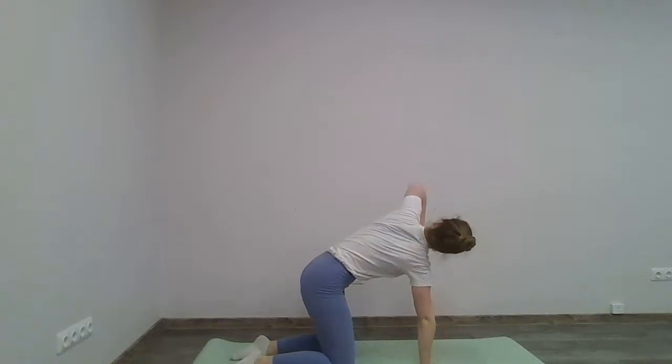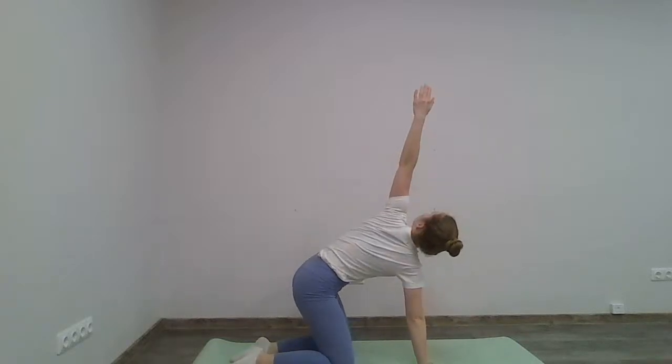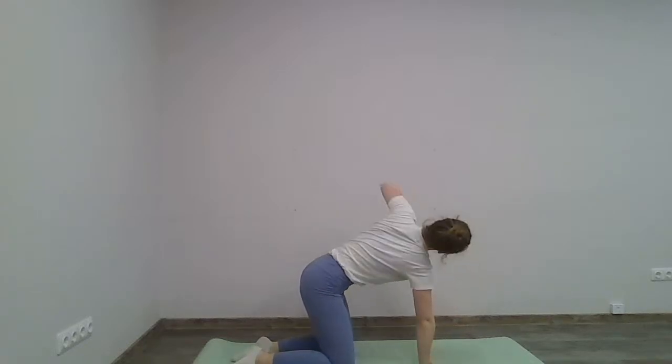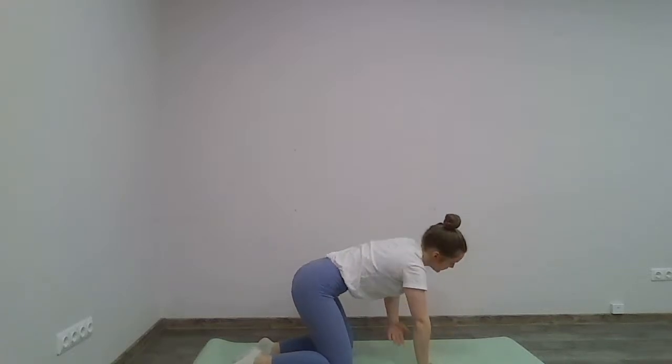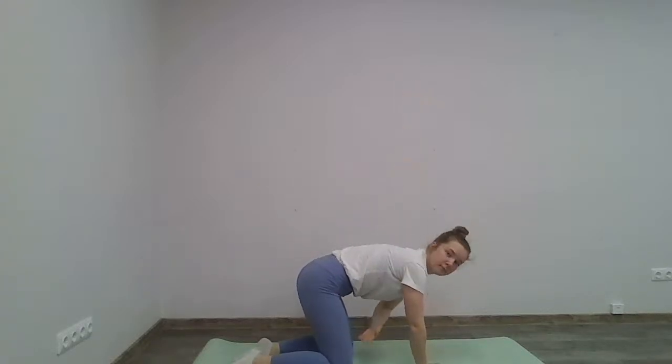Now we will switch the sides. So tuck your spine closer and bring one hand in the air and slowly start to roll below the opposite shoulder. If you want to combine with breathing while you're doing this movement, then once you roll down, you can exhale, but once you roll yourself upward again, inhale deeply. So that the movement is synchronized with breathing.